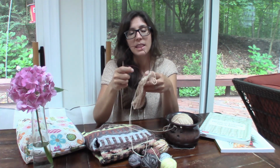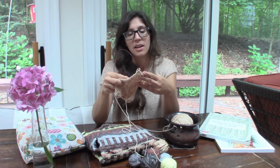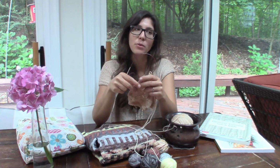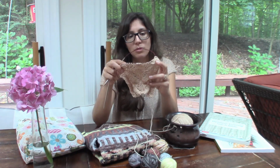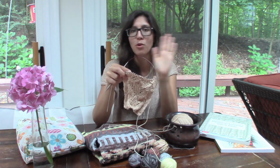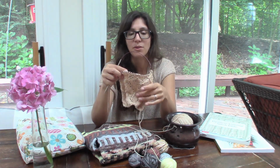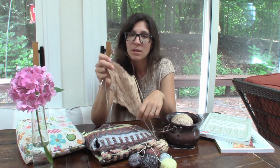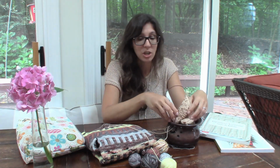But I think I want to do it all over lace, which means I need something that is somewhat simple and that each row is very easy to memorize, so that each repeat is not super complicated. Like a 3-1 over and over again type thing, as opposed to having a whole bunch of different stuff you have to follow every single row. So we will see what happens with that. This is probably a long-term project in the works.